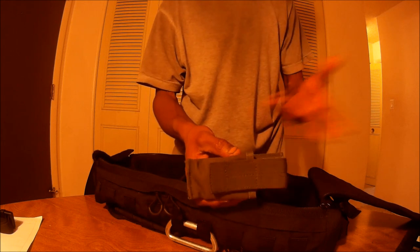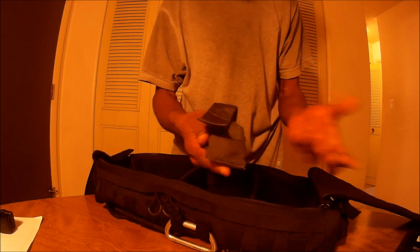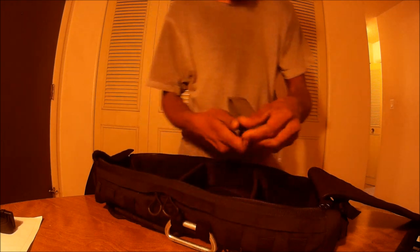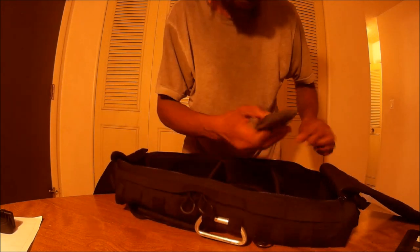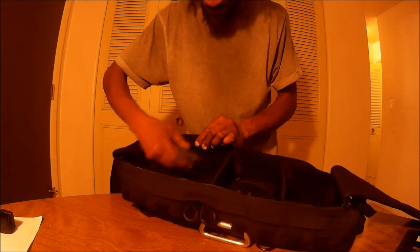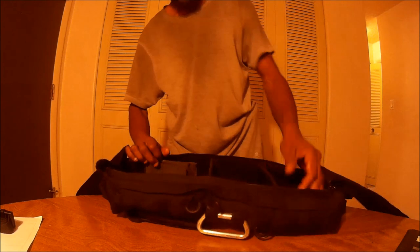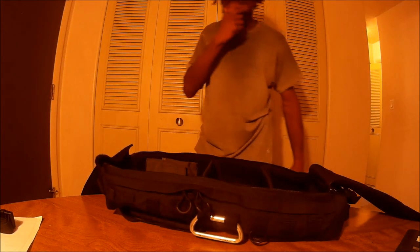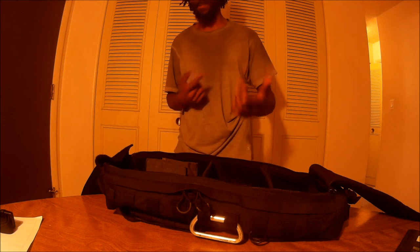Can this work with a multi-tool or a flashlight or a knife or a handgun magazine, you know, little universal pouch there. Okay. I usually put that right here. Okay. Like so. Now here's something that I bought with this pack.